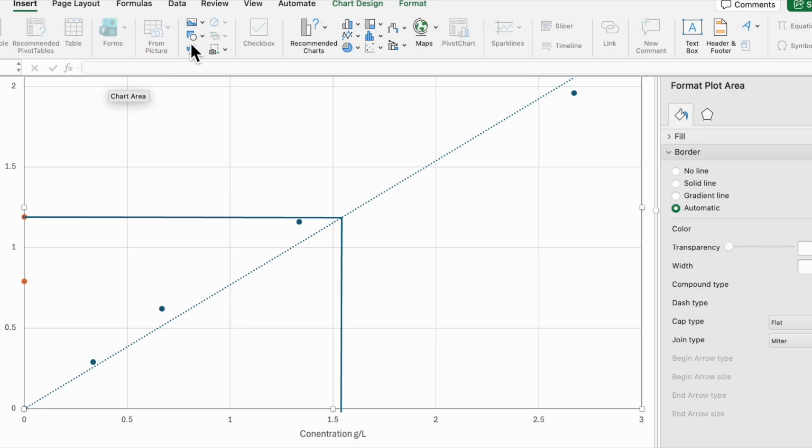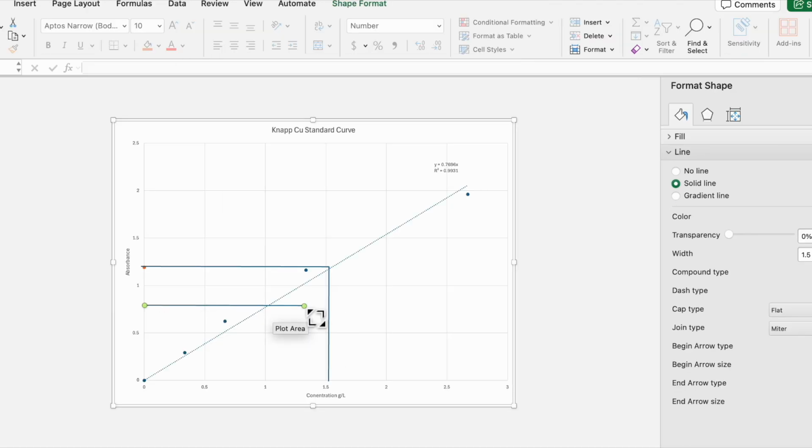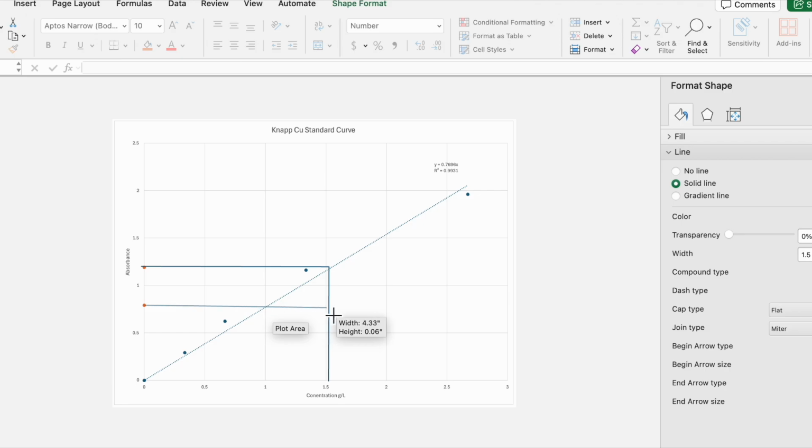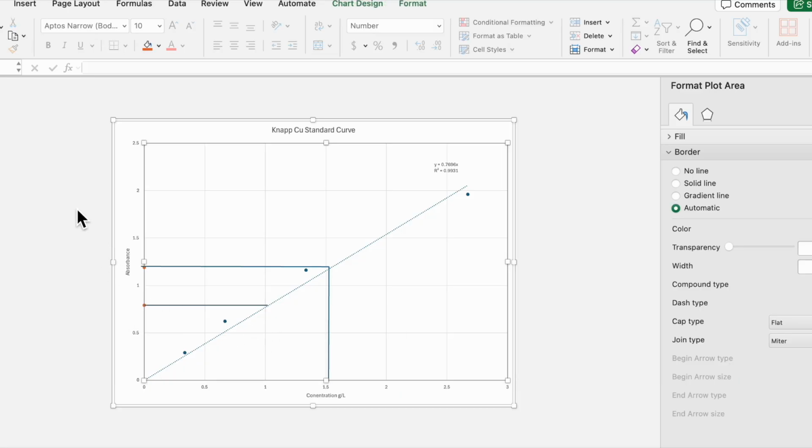I'm going to repeat this process for my other unknown, creating a tie line. Here I've made it a little bit too long. When I have that square box, I can change the length. I don't want it to come out to the other trend line or to the other tie line. I want it to come just to the trend line, so I'm going to back it up there. And you can see I have a height of 0.03. That means it is not exactly horizontal, so I'm going to shift it until the height says 0. And then I'm going to put in the vertical part of the tie line as well.